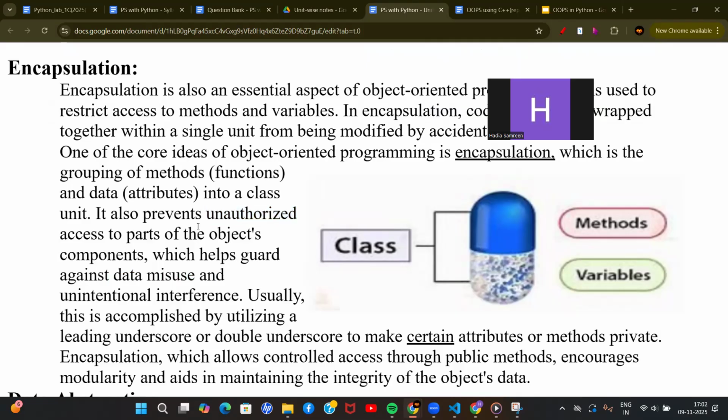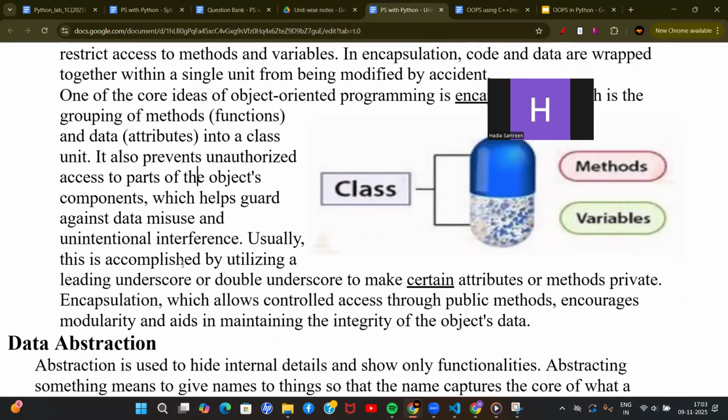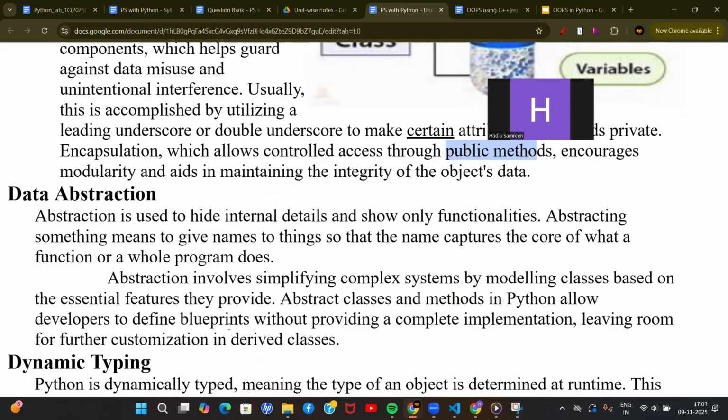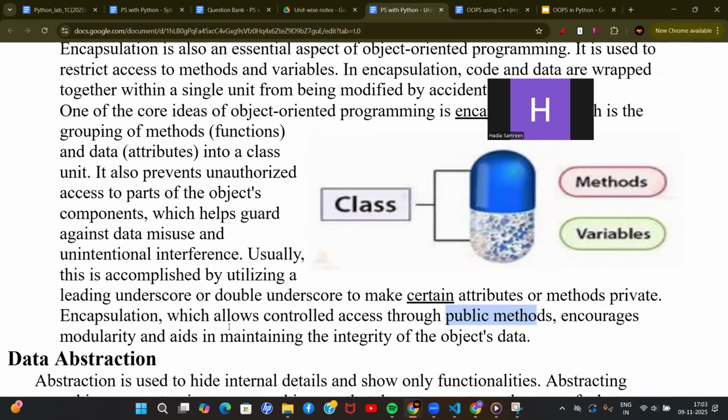We have different access modes: first public, second protected, third private. This prevents unauthorized access to our objects and guards against data misuse. We can make our methods private, and if we want to make things accessible to everyone, we can make them public. So that is all about encapsulation. In short, it is wrapping our methods and variables in a single unit.